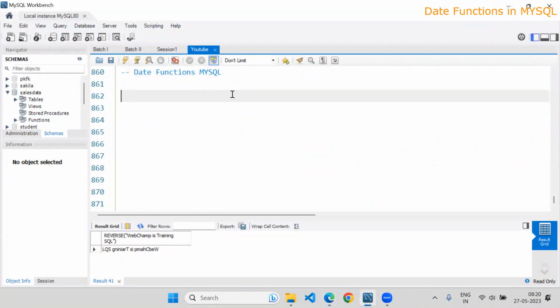So the first function is ADDDATE. What is this function going to do? It is going to add an interval, meaning days, hours, seconds, minutes, or quarters. You can add any interval, week, anything.